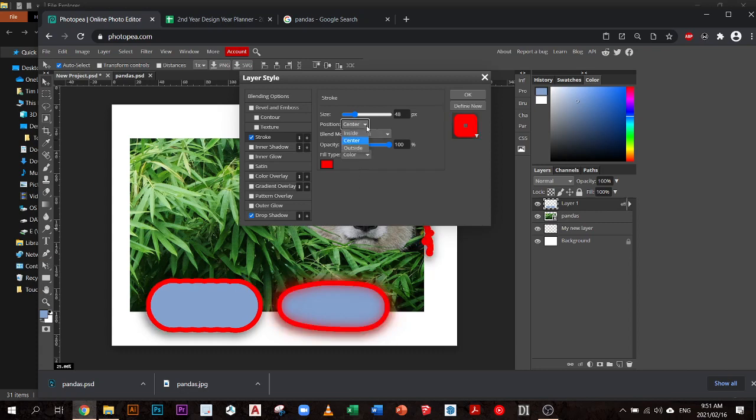There we go. Or on the outside. Okay, which will put it to the outside of the edge. And that basically means that if you have an object like this, okay, and then you imagine putting an outline around that object.